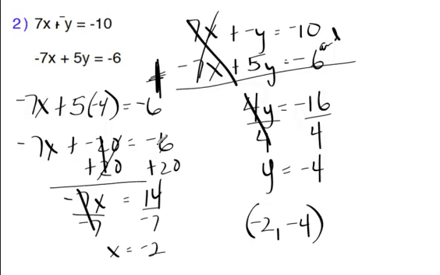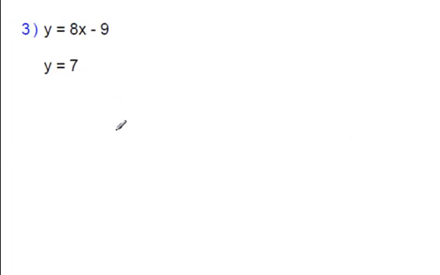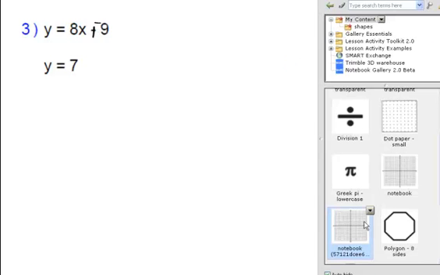And I'm only going to check all of the odds today. I'm going to assume that if my odds are right, I'm probably doing okay on my even. So we're going to assume that one's correct. Number 3, we have an equation where y is by itself, slope-intercept form, and then y equals 7 is a special equation. So great, I can graph. That's easiest. So let me go ahead and grab my graph.